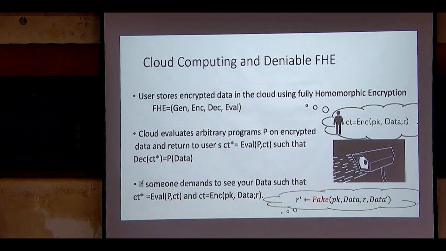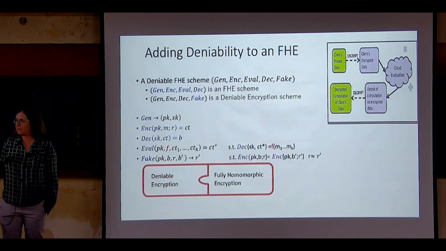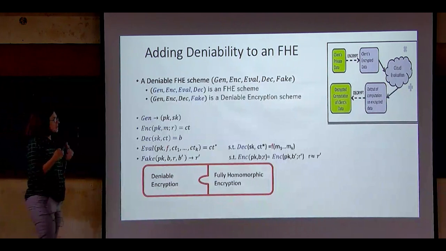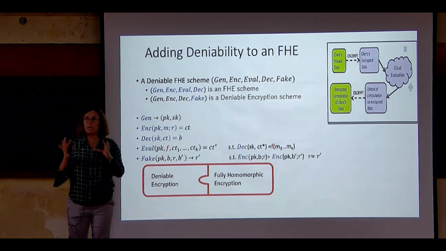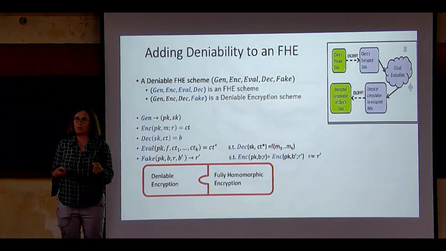How do we do it? Now, I know that most of you are not cryptographers, but I don't know how to give a whole talk without some technical stuff, so I'll do something, okay? It's about 5 minutes. And I'll try to say it in a way that's accessible to most people. So usually when you put your mind to do a deniable system, all you care about is deniability, but we're not going to do it that way. We're going to take an existing homomorphic encryption scheme, maybe change a few of the properties, and add deniability to it.